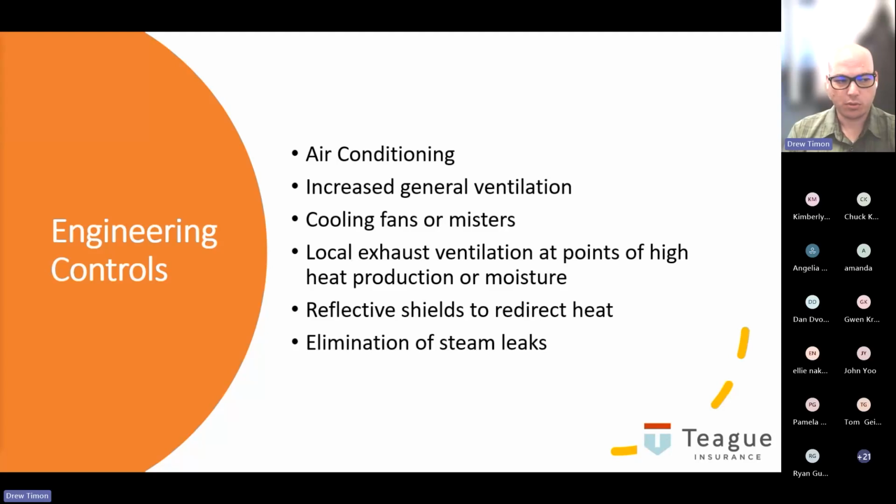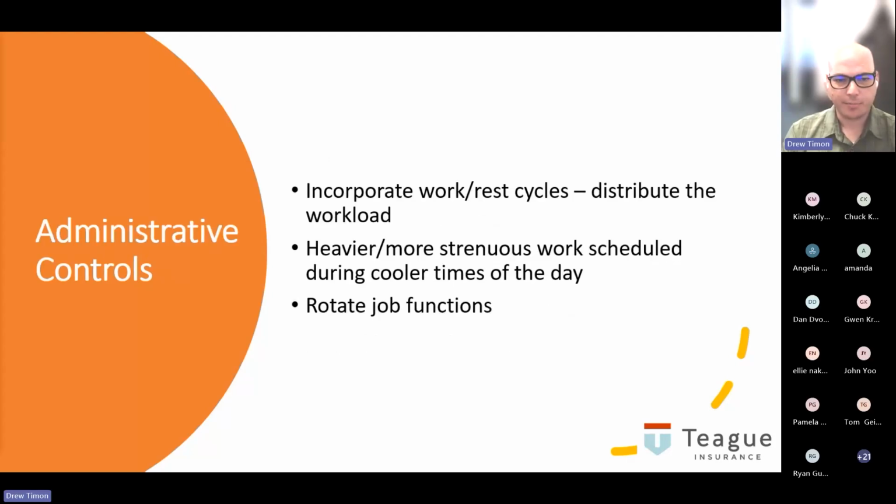When such controls are infeasible to meet the temperature and heat index thresholds, the employer must use engineering controls, and then, as we'll get into, use administrative controls if the engineering controls are not feasible. So excuse me, what this is saying is that if we cannot reduce it to 87 with engineering controls, then you must use engineering controls to reduce it to the lowest feasible temperature prior to going to administrative controls. So in the event that engineering controls aren't feasible and we're using them to decrease it to the lowest possible temperature, we can also implement administrative controls.